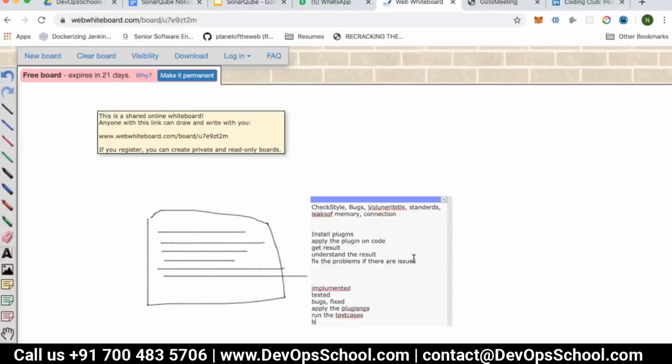We might miss some check styles or something else. This is a continuous process, and each and every time you change the code, you have to apply the same process. If something is wrong, it comes back to the same stage where we apply the plugins and find any bugs or other issues. It is a very similar process to what we have done previously.